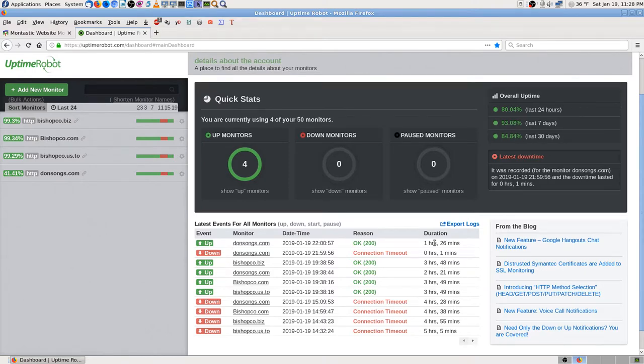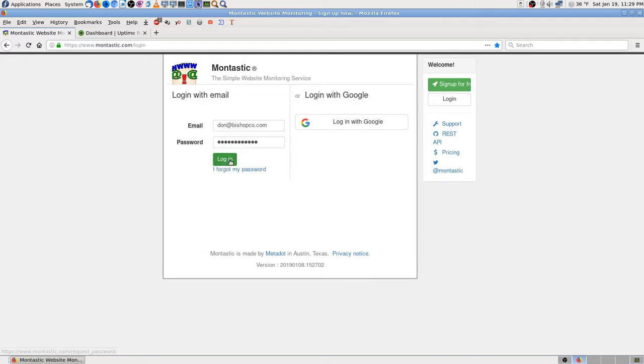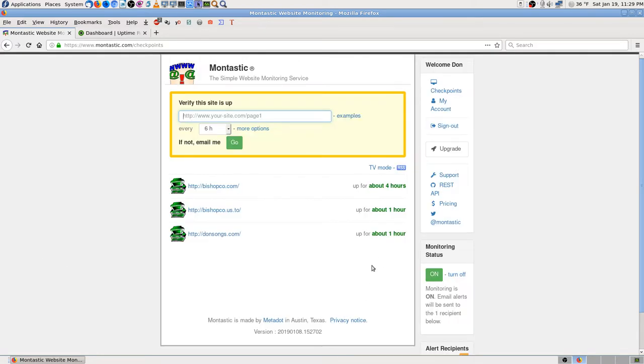Okay, and it says it's been up. It hasn't even noticed it was down. Those quick reboots don't always show up, because this one checks, I think I changed it to every 10 minutes or something, because it was sending me errors too often. This one, I hadn't logged in yet. This is the one that checks every 30 minutes, so it should be up. I'm not sure why a while ago it showed to be down.